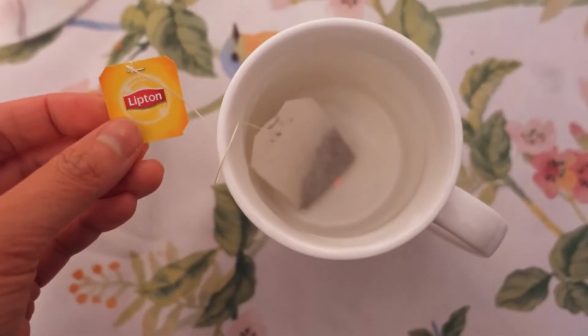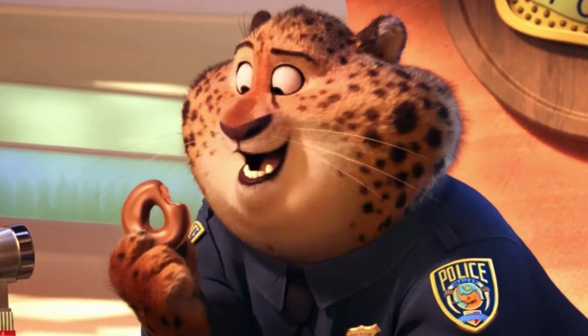I don't know if this is the correct way. This is just my way and the way I like to make it. You can definitely customize it to however you want because my parents don't drink it like this at all. They have it every single day, but they drink it in a little mug with 1 tea bag and a splash of condensed milk. As you can tell, I don't drink it like that because I love sugar. So I like it a bit more rich.